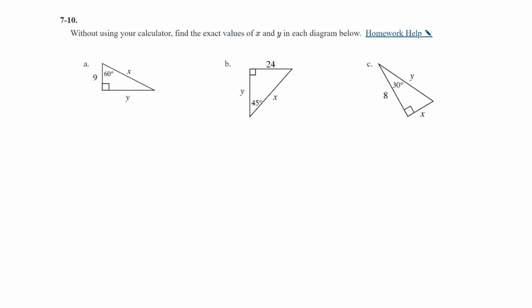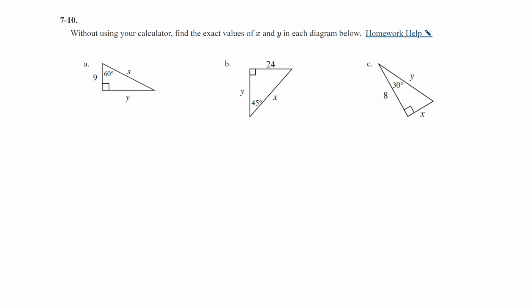Question 10. Without using your calculator, find the exact values of x and y in each diagram below. Now, depending on how this was taught in the class, there are shortcuts to these. If you don't remember the shortcuts, some teachers don't mind if you just go back and use your right triangle trig to figure these out and approximate them. The question is specifically asking without a calculator, so that's the way I'm going to answer it. But once again, make sure you talk to your teacher and find out specifically if it is okay if you don't remember the shortcut.